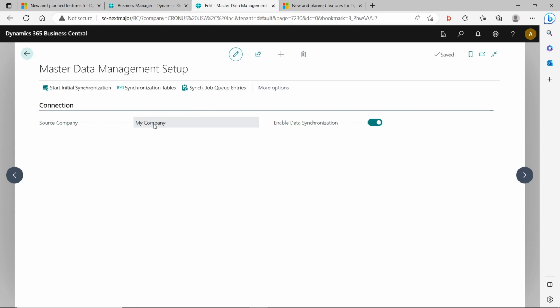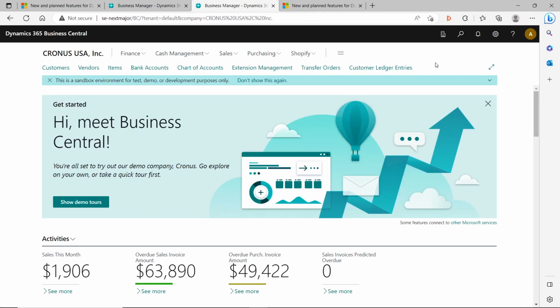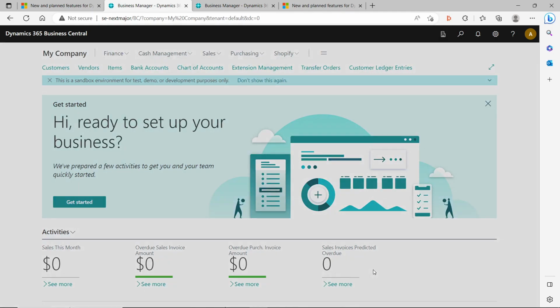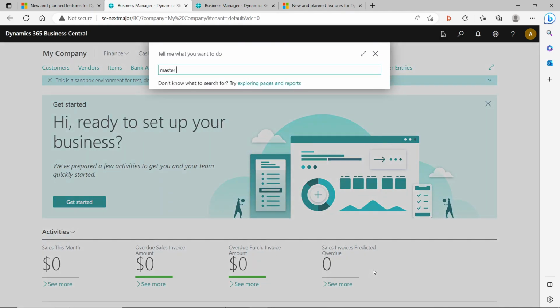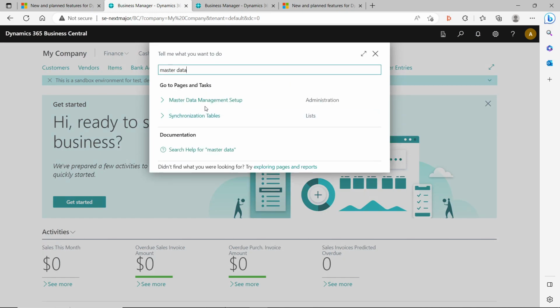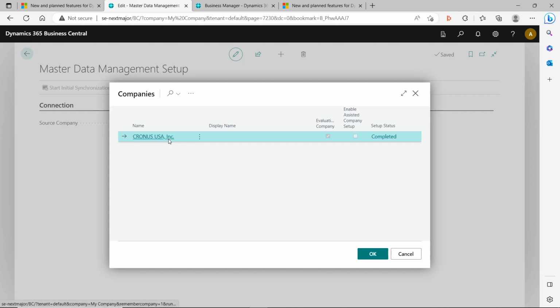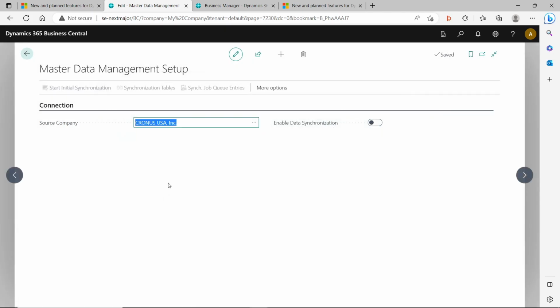So in this scenario I should go to my company to set it up, because in this company I don't have any data. I can set up the source company as this Kronos USA, because I have demo data there.